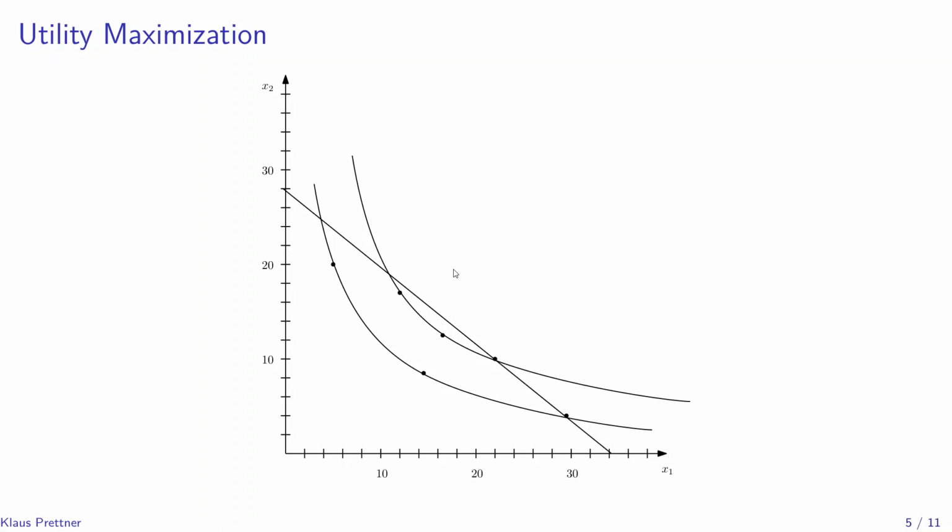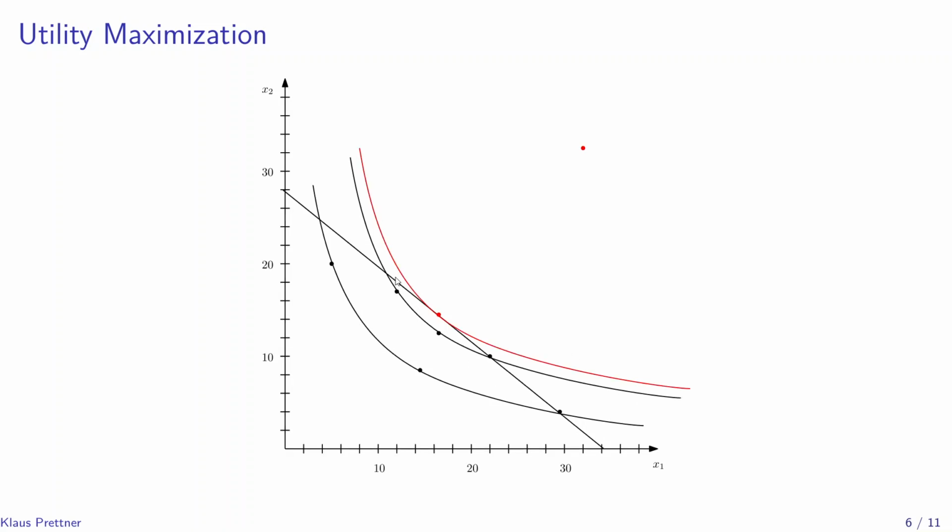And by the same argument, we could find another indifference curve that is higher than this indifference curve still, right? And this goes on until we have an indifference curve that only has one single feasible consumption bundle, where this indifference curve touches the budget line. So at this point here, this would be the highest indifference curve that the consumer can reach. And on this indifference curve, there is exactly one point that the consumer can still afford. All the other points along this indifference curve would be in the set that is not feasible.